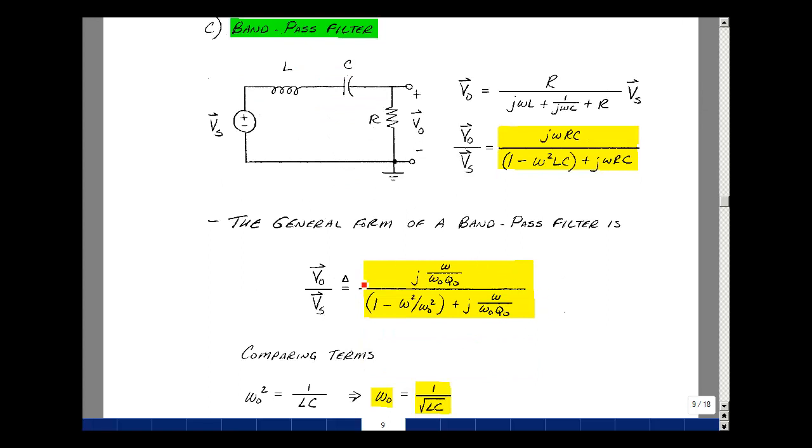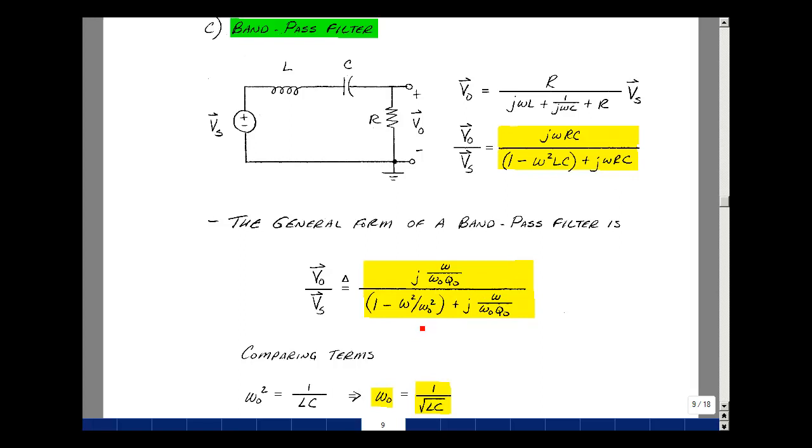And if you factor the terms in the equation in terms of two constants, omega naught and Q naught, you can interpret what's going on in the circuit in the Bode plot. Let me just give this as a definition. Now, if you compare the terms here with the terms here, we could solve for the two constants, omega naught and Q naught. Here's probably the easiest one.